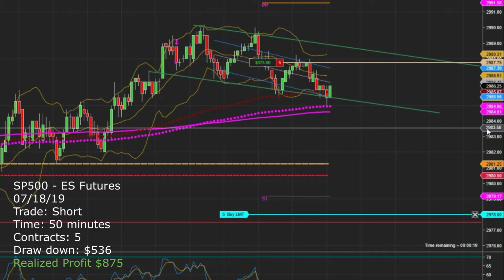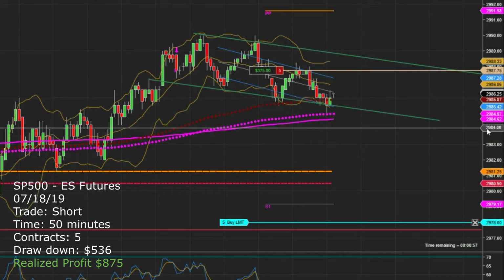It is possible we could move all the way back up to the top of the green channel line. However, I believe this price movement at the moment is just an effort to lure more bulls in so that when it does break the lower boundary of the green channel line, there will be a stronger drop lower.